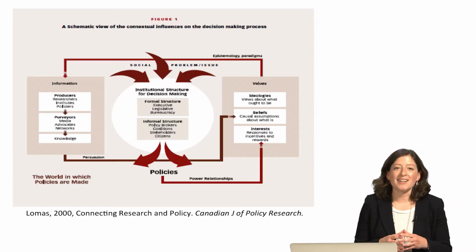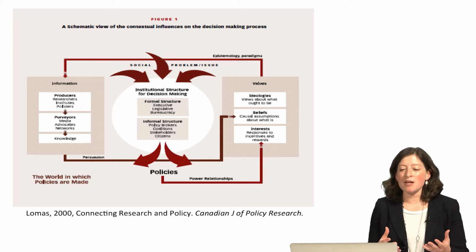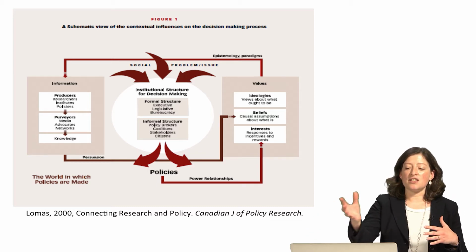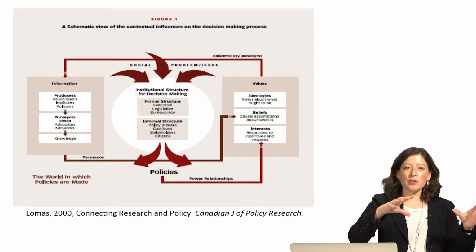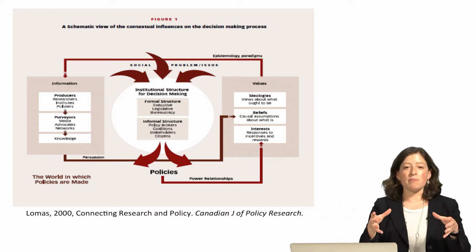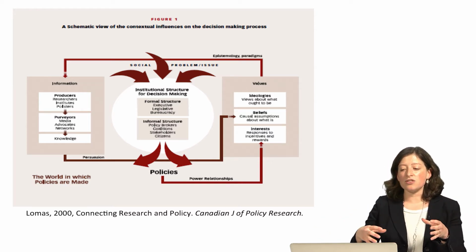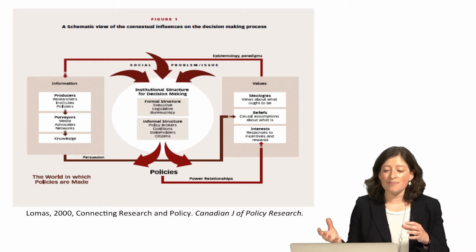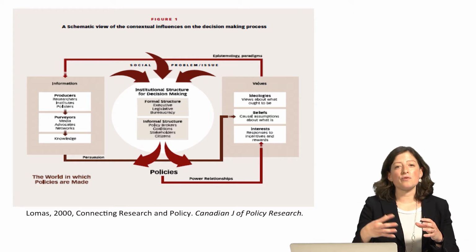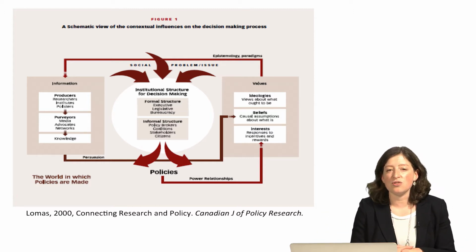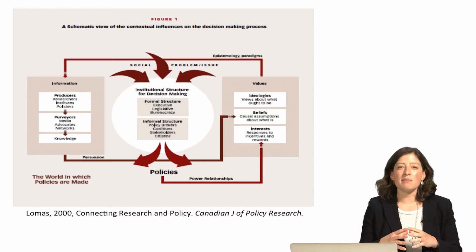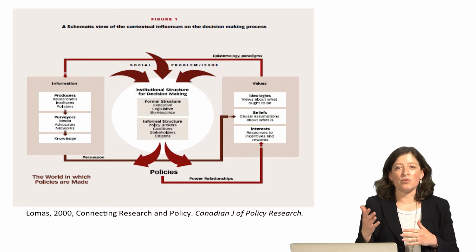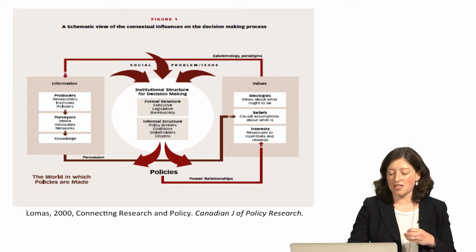So a more appropriate way of visualizing the policy process might be something more like this. This is not linear in the slightest. We have this huge structure with inputs and outputs. We have research as part of the information that's produced, and that research can shape causal beliefs about what is and what types of social problems matter. And these understandings or framings of the problem then contribute to the institutional structure of decision making in ways that may not be as measurable as, for instance, in my study when I noted how often research evidence was used in a specific legislative discussion.